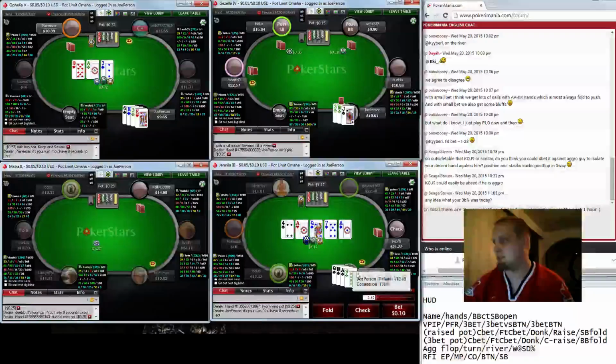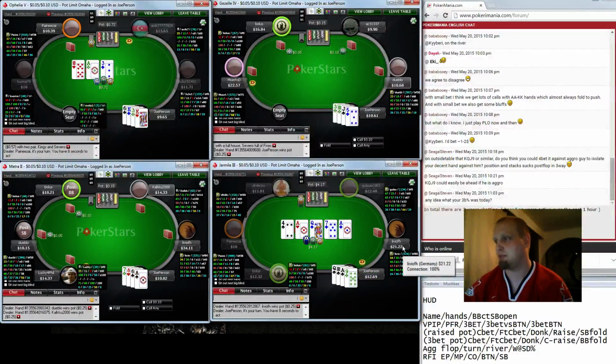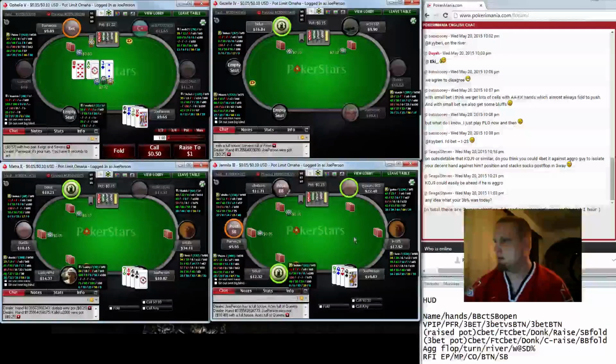Here we have the nuts on the river. I'm going to bet quite biggish because he has a bluff catcher or he's just going to fold. And we get value from him, nice. What he had.